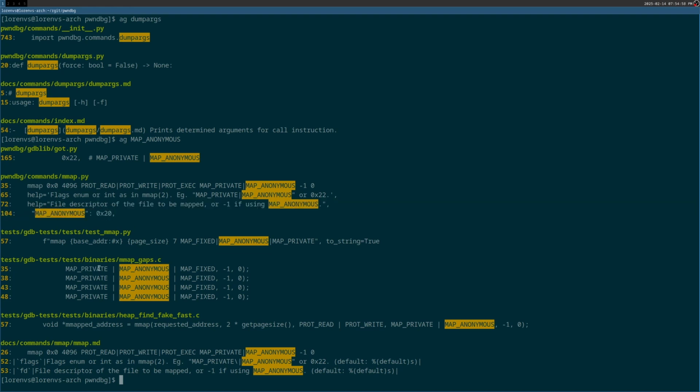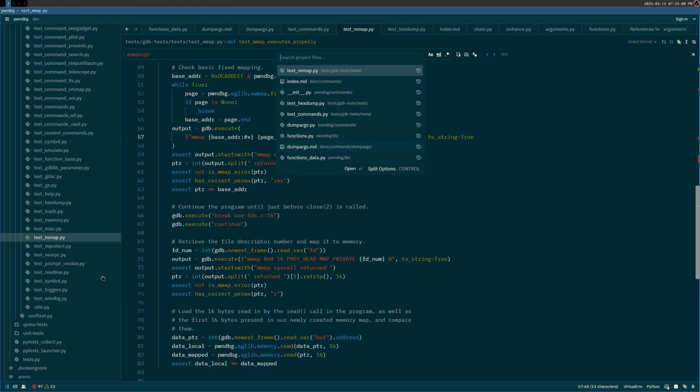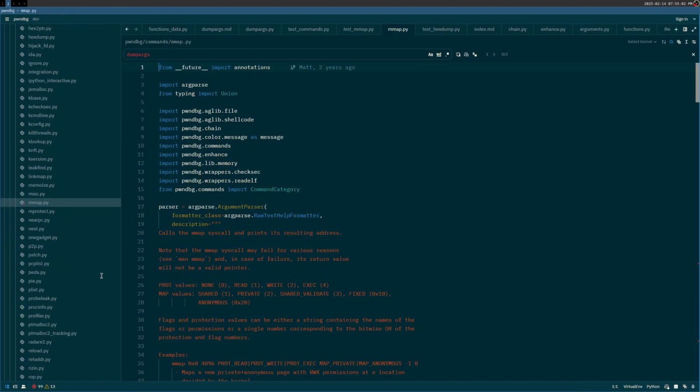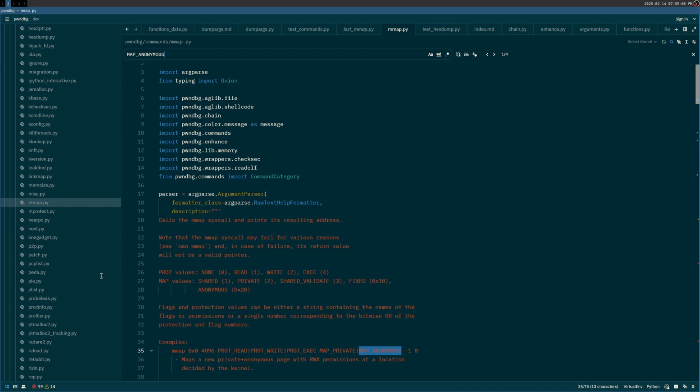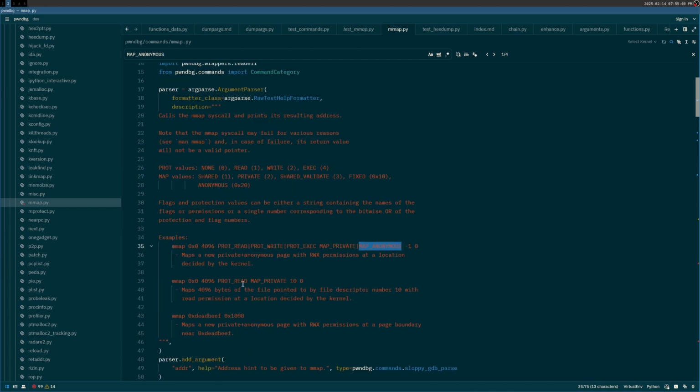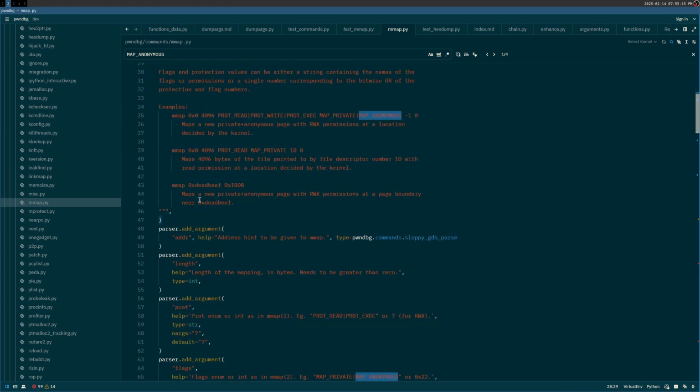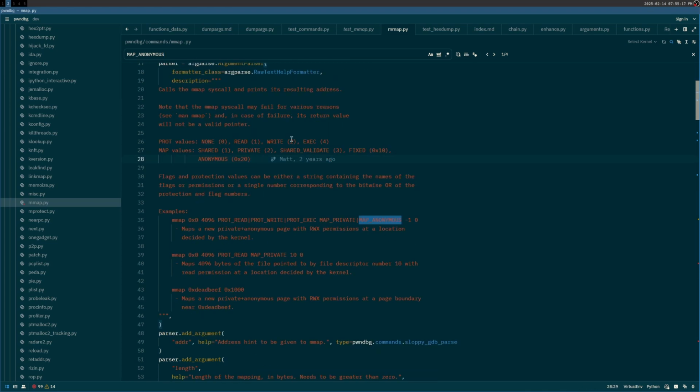in commands mmap. Prop values, yeah. Shared validate is 3.